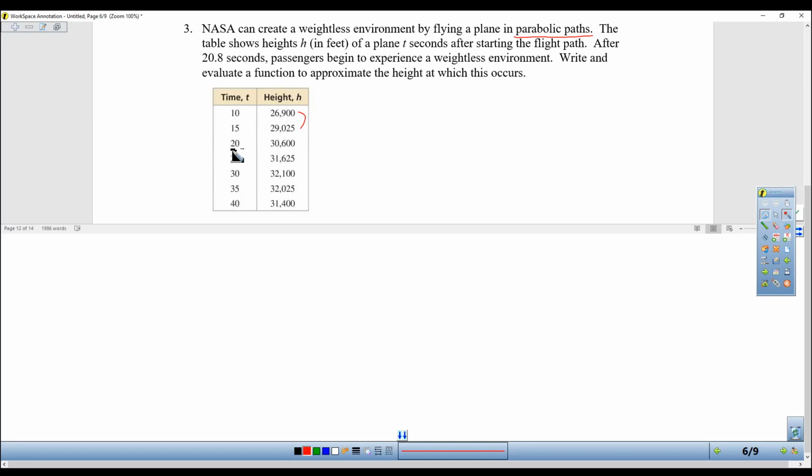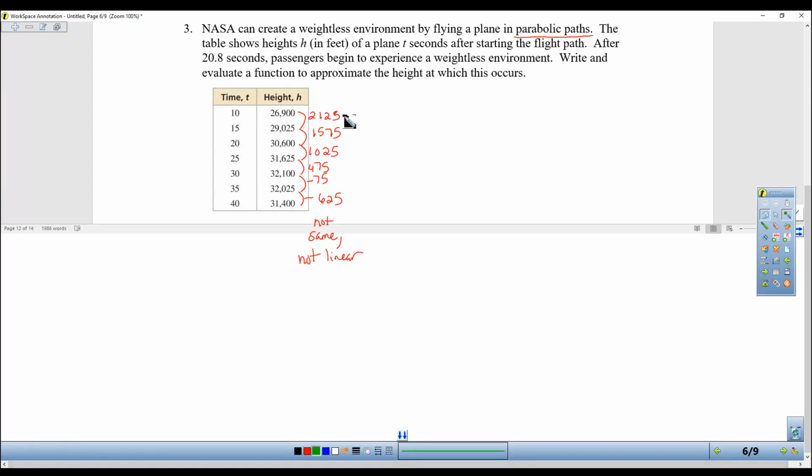So this is going up 5 each time. So the t is constant. So when you're looking at these, the first difference between these is it goes up 2,125. And then the next one only goes up 1,575. This one still goes up, but only goes up 1,025. And then this one goes up 475. And now it actually goes down, -75. And then -625. So because these were not all the same, this is not linear.